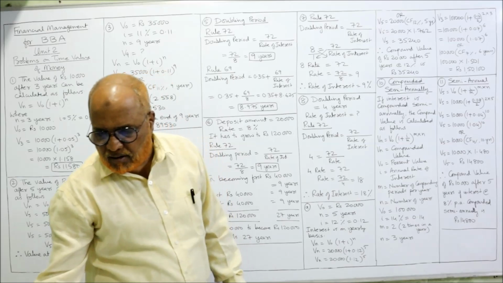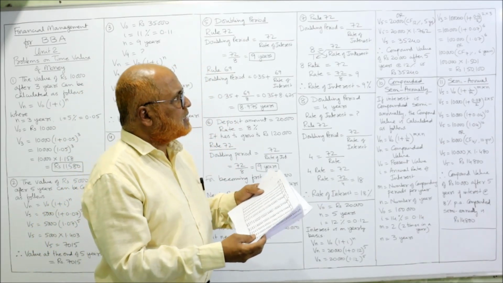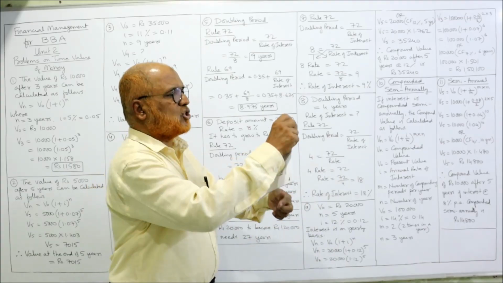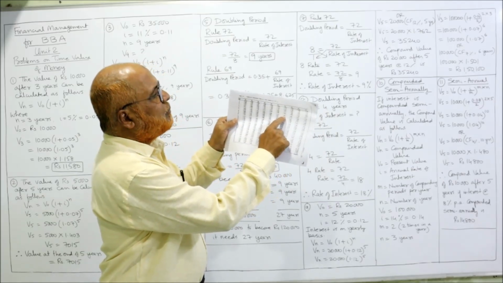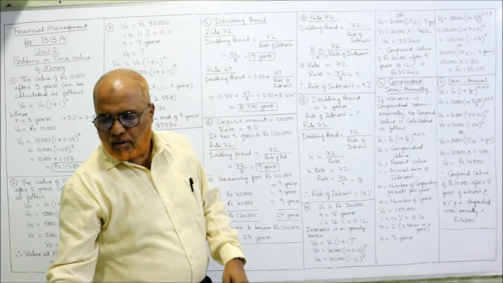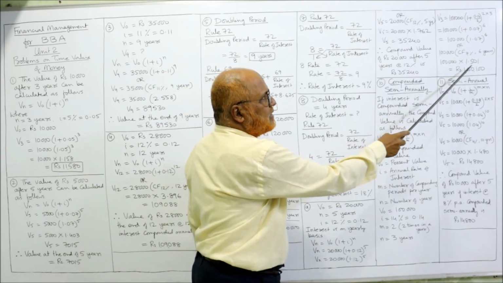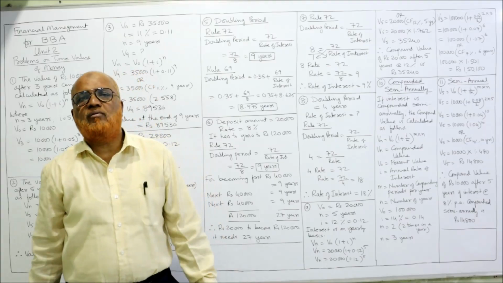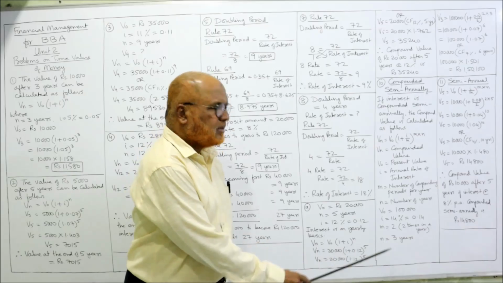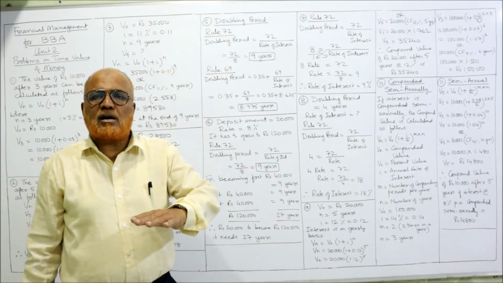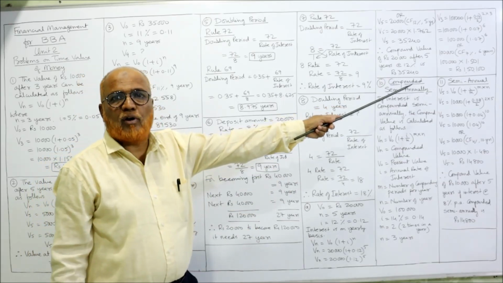Now if you refer to the compound factor table, 7% for 6 years, first page. You can see here 1.501. So 1 lakh into 1.501, 1,50,100. This is the compounded value after how many years? 3 years, when interest is compounded semi-annually. So this is the new point, new formula.